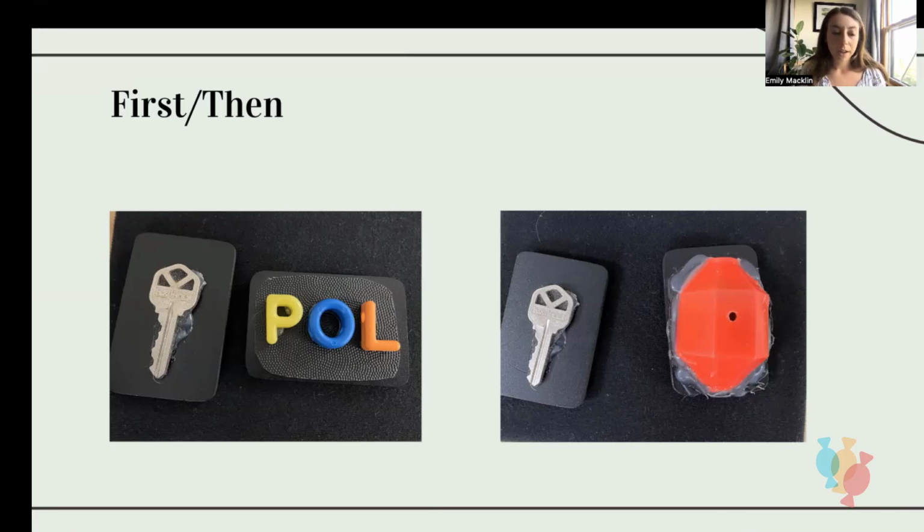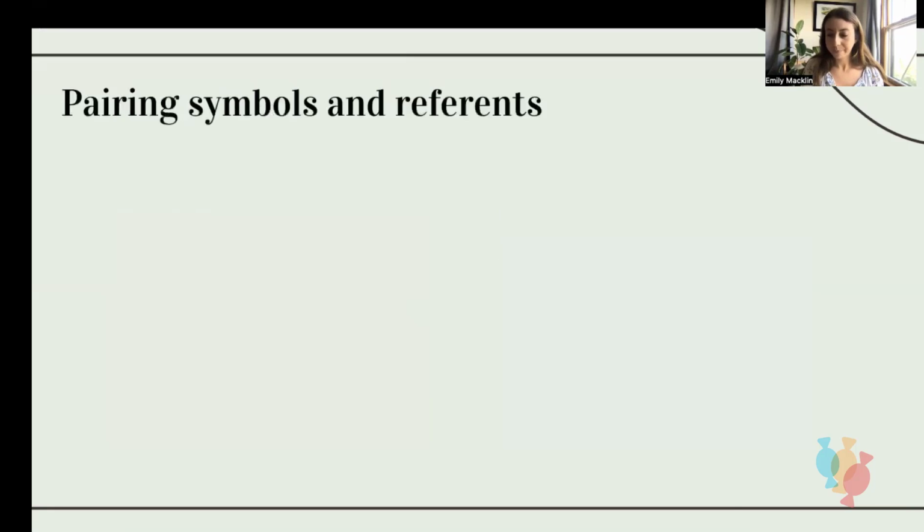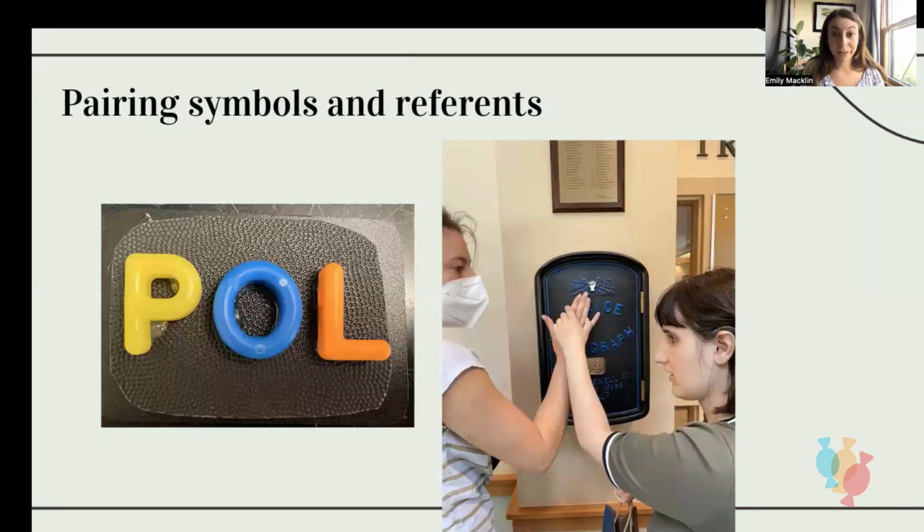She packaged up some different bags of goodies and treats, and now we practice some social communication skills delivering those. So first, then support, first car, and police station. Once we get there and we're finished, car, and then school. That happens to be our symbol for school. So car, then school, really concretely showing what we're doing, what order, giving her the information she needs about where she's going in the transition that's about to occur. So pairing the symbols and reference, just like we were talking about before, but this time in the community.